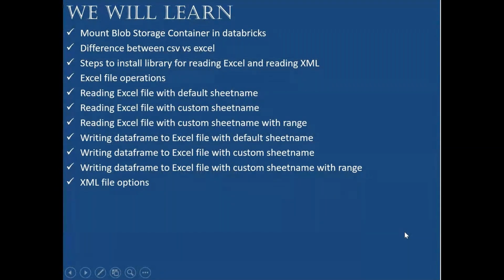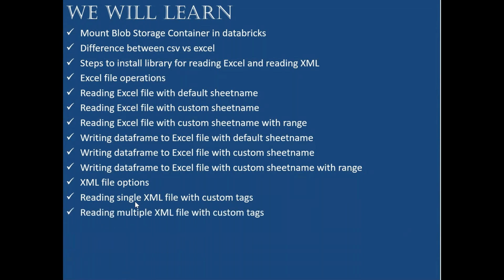Next, we already discussed reading XML and the library installation. Now we will talk about XML file operations: reading single XML file with the custom tags, reading multiple XML files with the custom tags, and writing data frame to XML with the default tags and the custom tags. Both we will discuss. But before that, you should understand, while reading the XML, I said reading a single XML and reading multiple XML files.